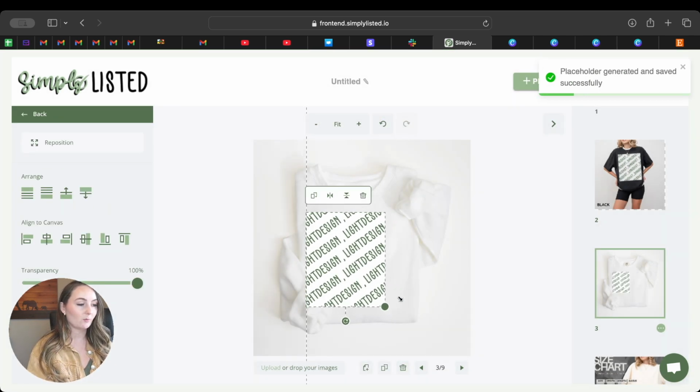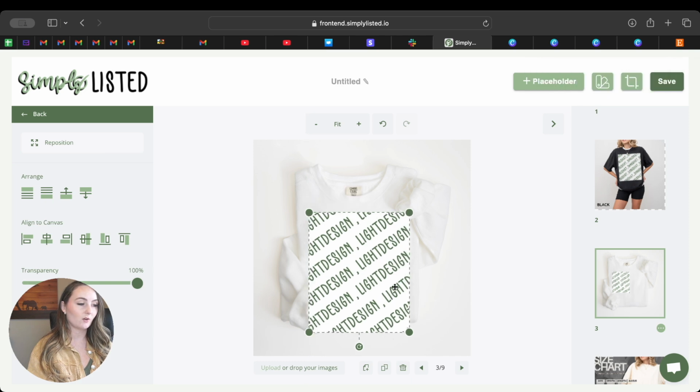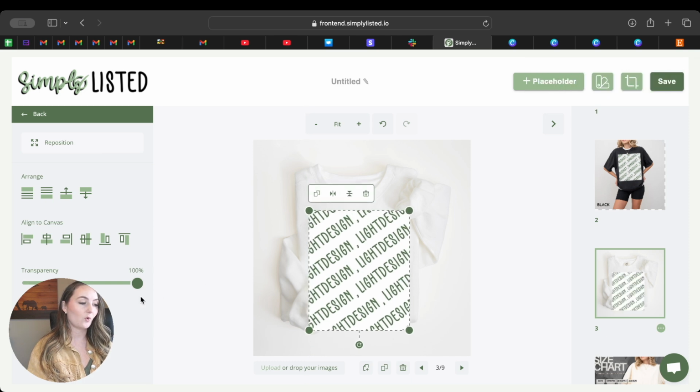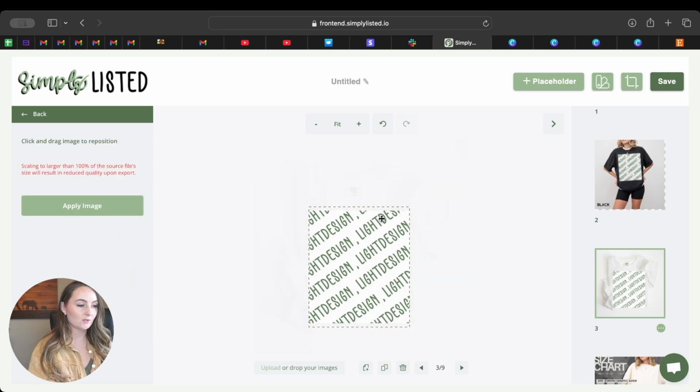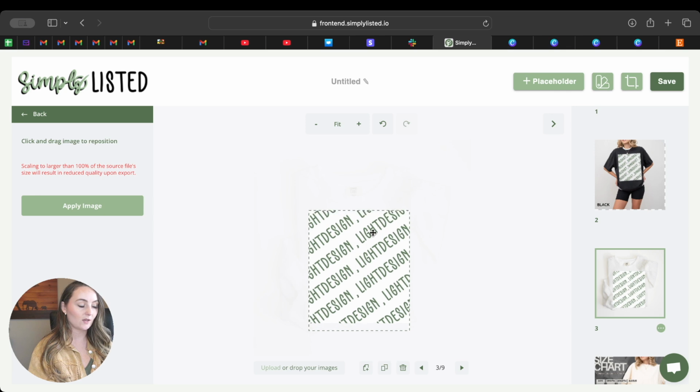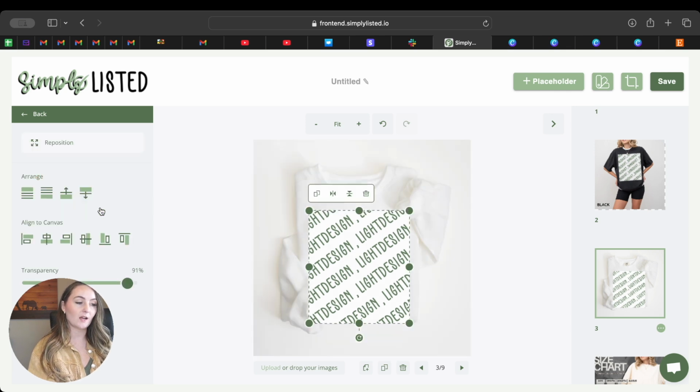We'll make this a little bit larger, and I do have a full tutorial on how to make mockups for folded shirts and sweatshirts if you need it, but essentially what you need to do is crop the print area. So you click this crop button and we'll crop the bottom off like this. But then you do need to reposition it after you do that and say, okay, the design needs to go all the way to the top, and you have to click apply image.